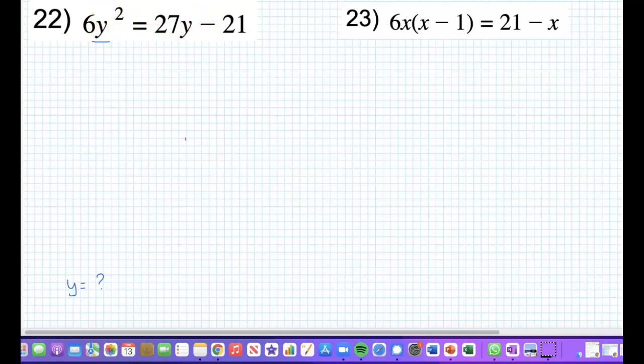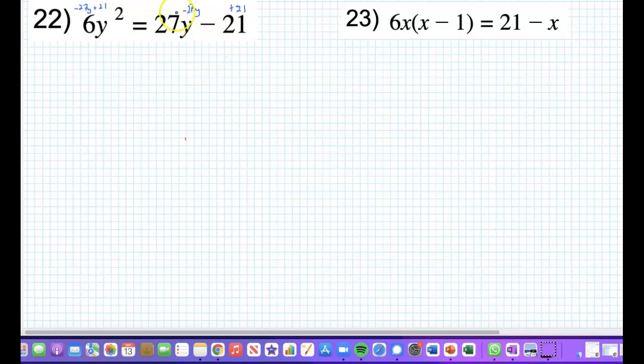So we know when we see things like this that we should try to use the zero product. We're going to try to factor it, set it equal to 0, and see if we can make it into a product, a multiplication. So let's set it equal to 0 first. I need to subtract 27y here, and add 21, sorry, and do the same to the other side, so minus 27y plus 21. Is that going to get us 0? Yeah, that's going to get us 0.